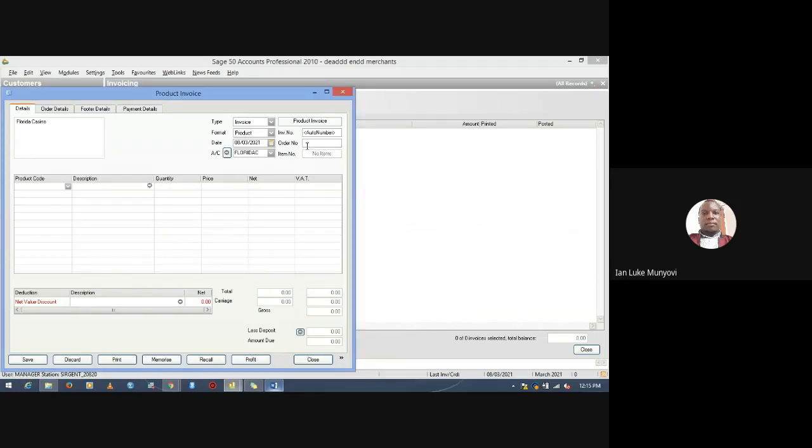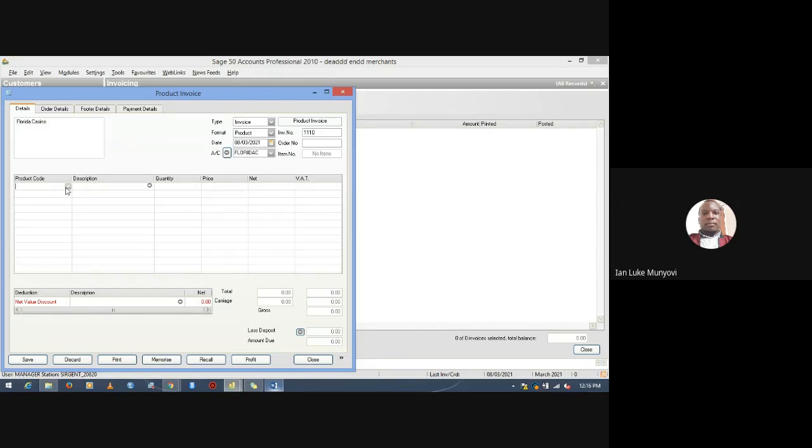Then invoice number. You're seeing an invoice number box. So there's where you write your 1110 under invoice number. Then we come below to the worksheet. We select our products now.